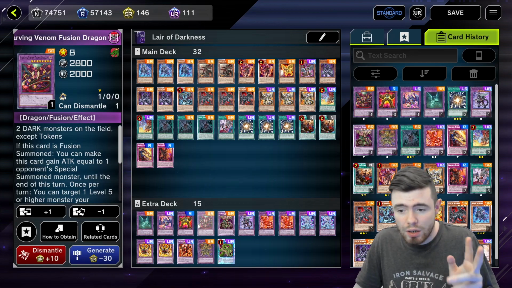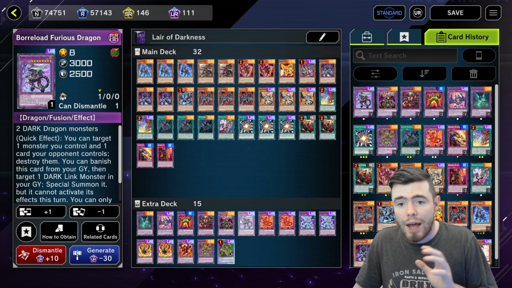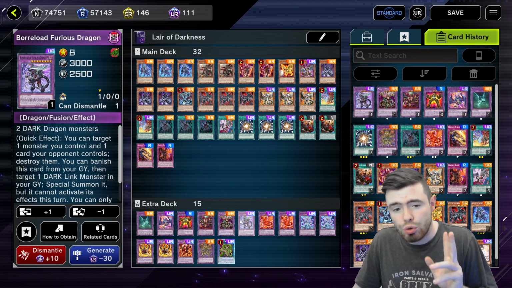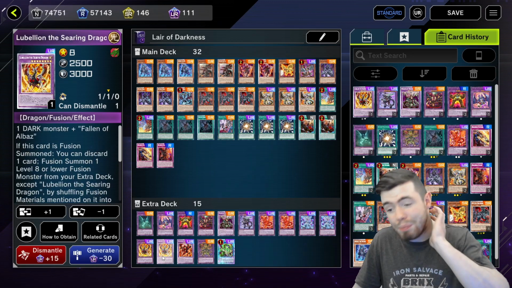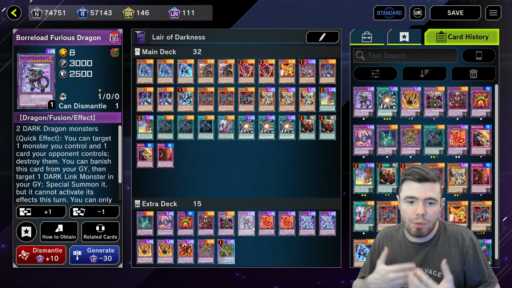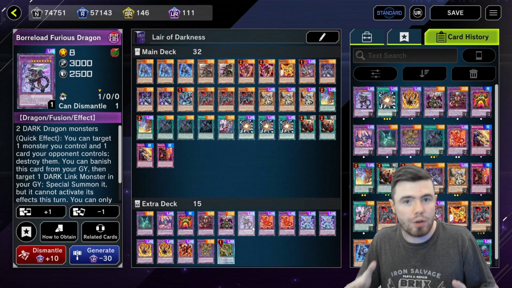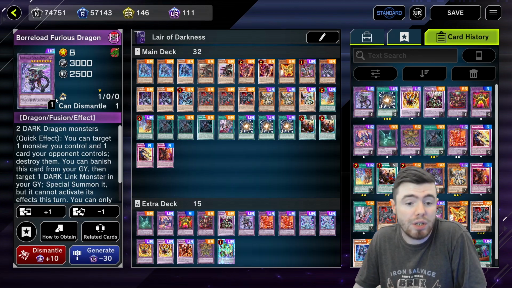Starving Venom Fusion Dragon, 2 Darks. Dragostapelia, a Dark and a Fusion. Borreload Furious Dragon, 2 Dark Dragons. Now, this card you're more likely to summon off of Lobelion rather than Super Poly, but with Bystials being everywhere, your opponent is also going to be playing a lot of Dark Dragons. So you can summon Borreload Furious Dragon, and he's a pretty solid interruption.